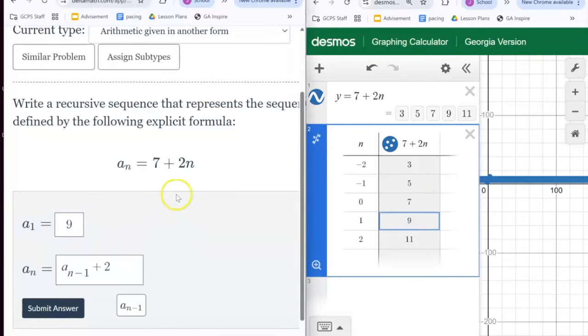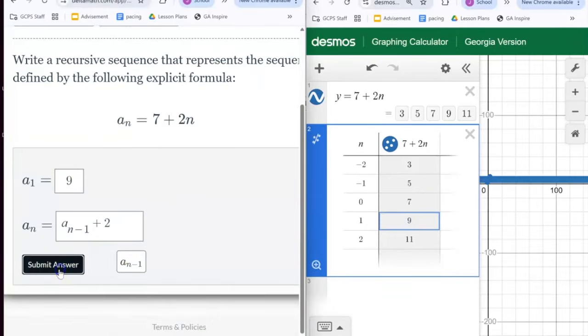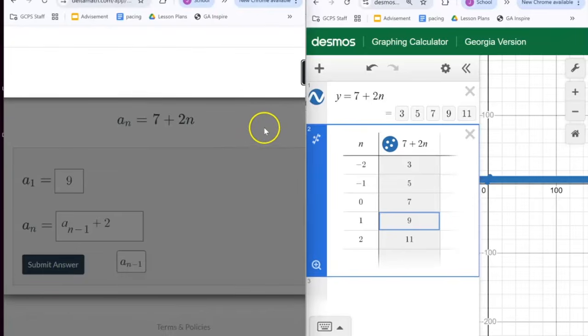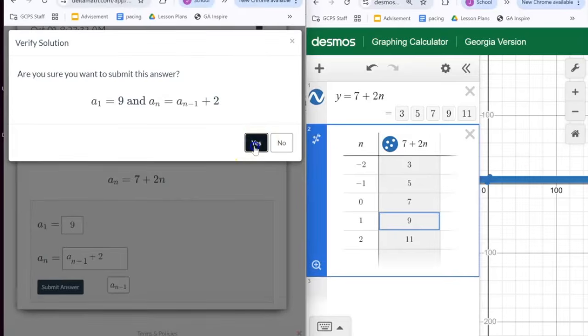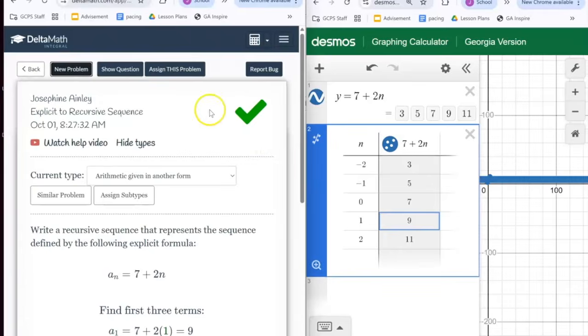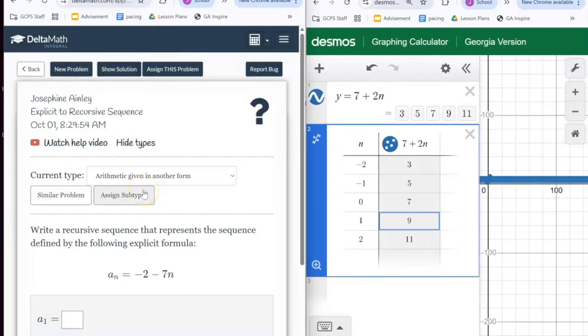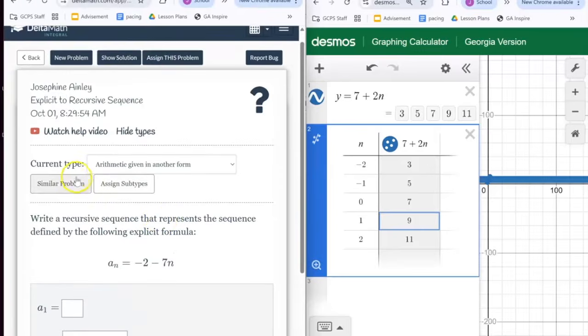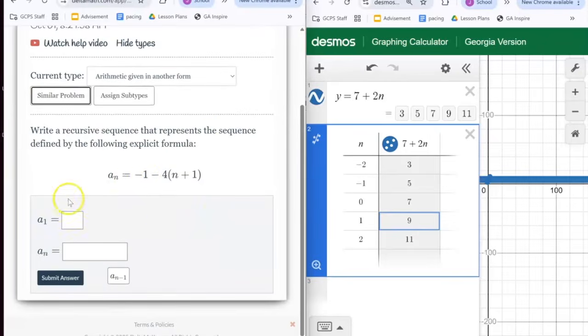All right, so we're going to do a few of these because it's going to go from different terms to different terms. But the key thing that you need to remember in this one is that slope is your common difference. Slope is your common difference. All right, looks like we have a similar one. Let me go ahead and change this question. Boom, that changed. That's different from the one we had before.